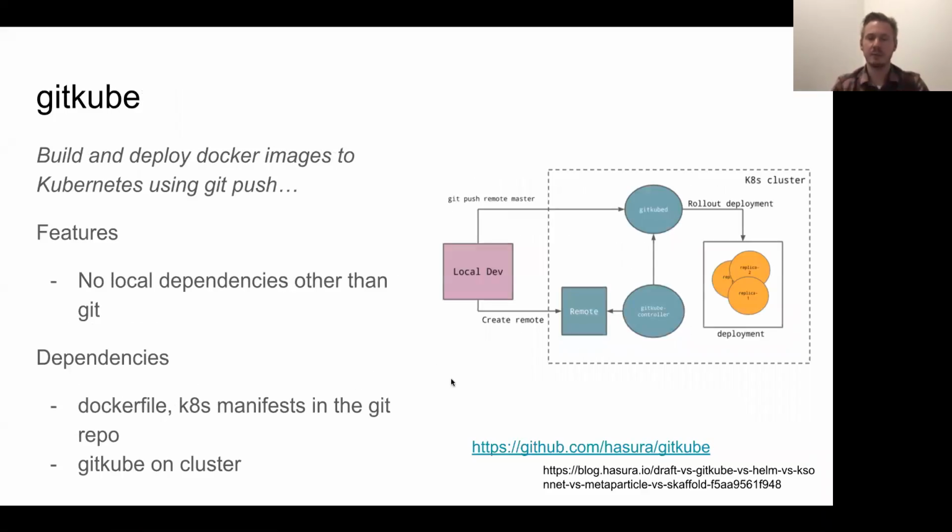So GitKube, and I'm probably missing some, there are more than one Git-oriented source-to-deployment solution out there. I forgot the other ones, but GitKube is one. I think there was even a demo of this in the Kubernetes community meeting today. So you deploy GitKubeD. GitKubeD has an SSH hosted Git repository. So if you add that as a remote and you push to it, then based on the Kubernetes manifest and the Dockerfile that are in that repository, containers get built and they get deployed. And the cool thing is that you don't need any other CLI than Git to drive all of this.